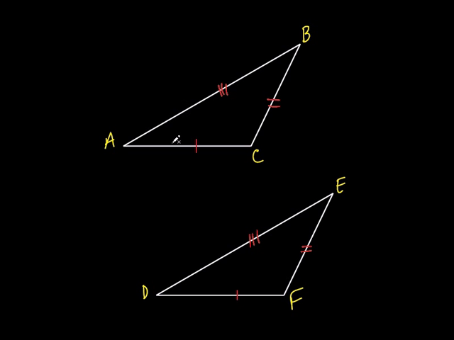I also know that the corresponding angles are equal as well. So let's say if I put them on top of each other, this angle would match up with this one, so these two angles are equal. These two angles right here are equal to each other. And then you've got these two up here in this corner. And that's pretty easy to see.